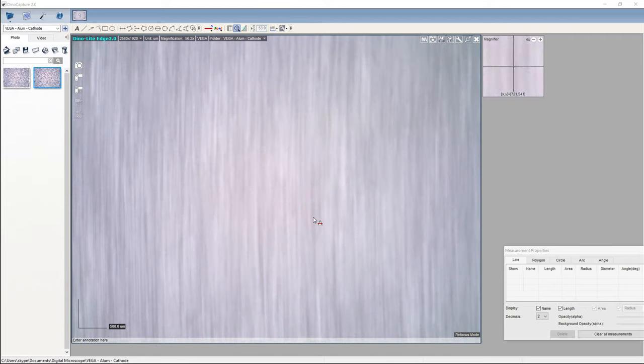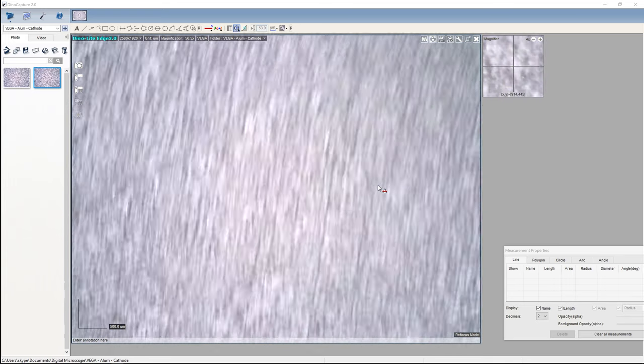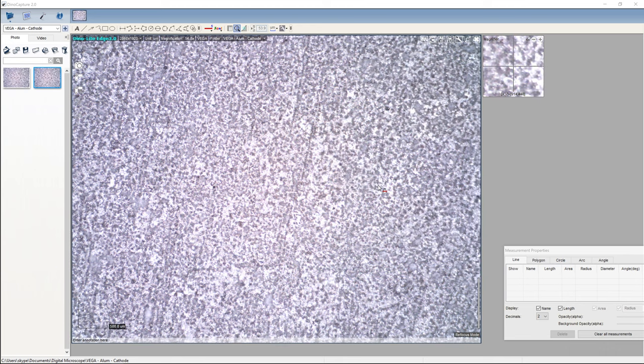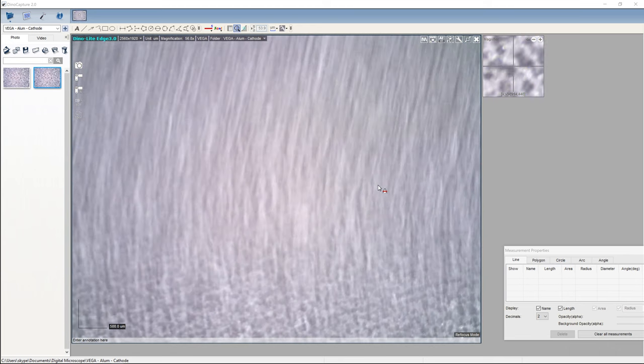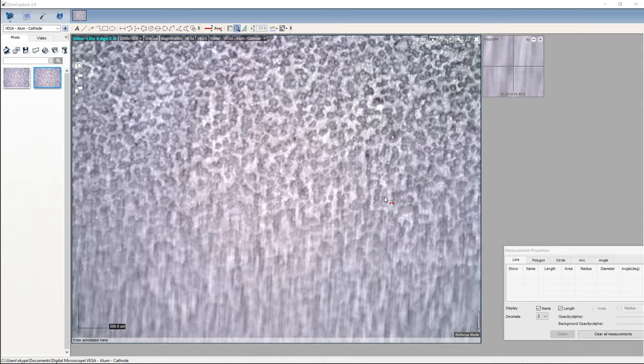And as we get to the edge here, a little out of focus, we'll get that back into focus. You can see they're much smaller down this end. And in fact, they kind of peter out. Okay, so they're still there, but they are much smaller. And if we go back to the center where they are bigger, somewhere here, you can see they're bigger here.